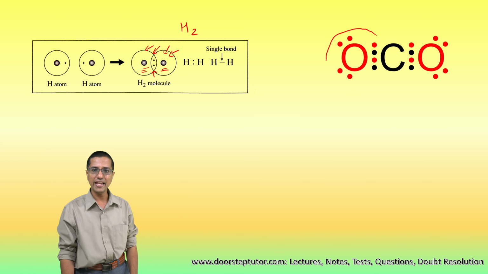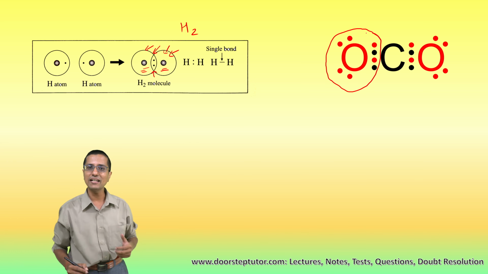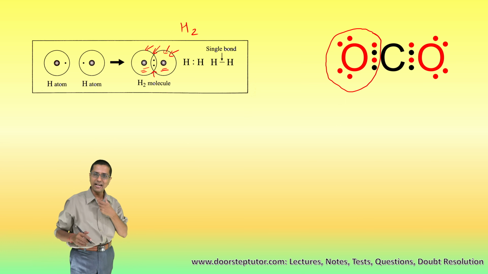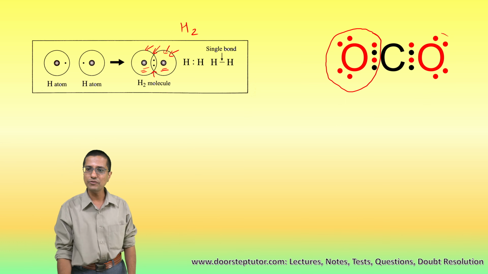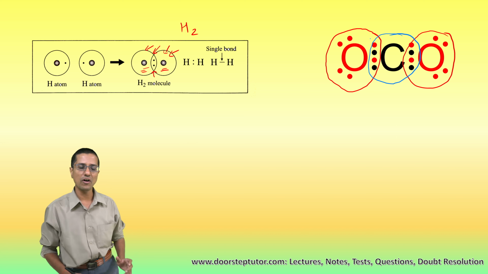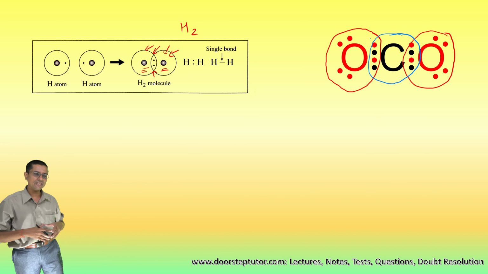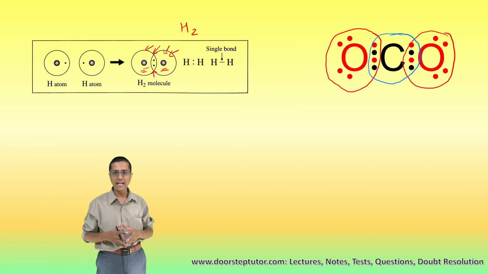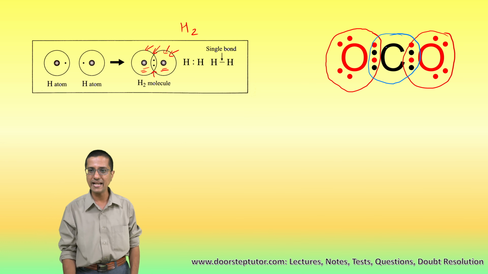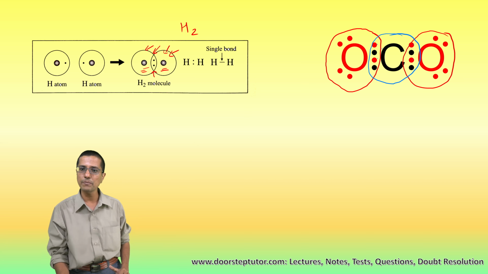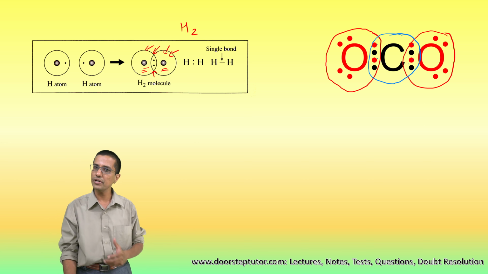They try to gain electrons from the other atoms, or share electrons with the other atoms, in such a way that each of them has a total of 8 electrons. And that is why we say the octet, octa means 8. So here we say that the octet rule is being obeyed. So carbon essentially gets 2 electrons from one oxygen, and these 2 electrons are from the other oxygen, and there are 8 electrons around carbon now. So how many? 4 here, total of 8 electrons.